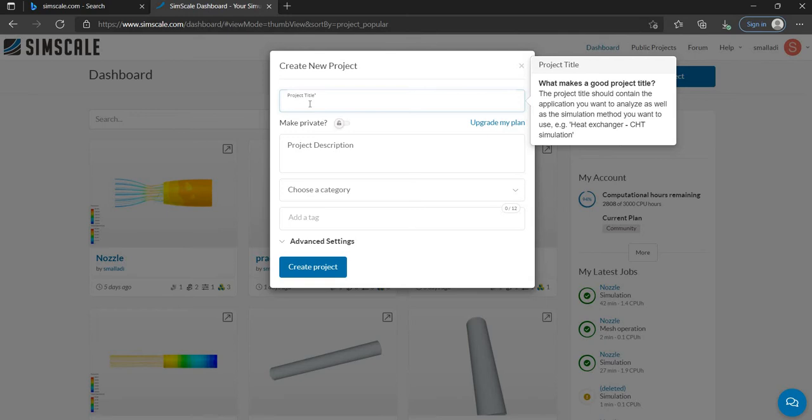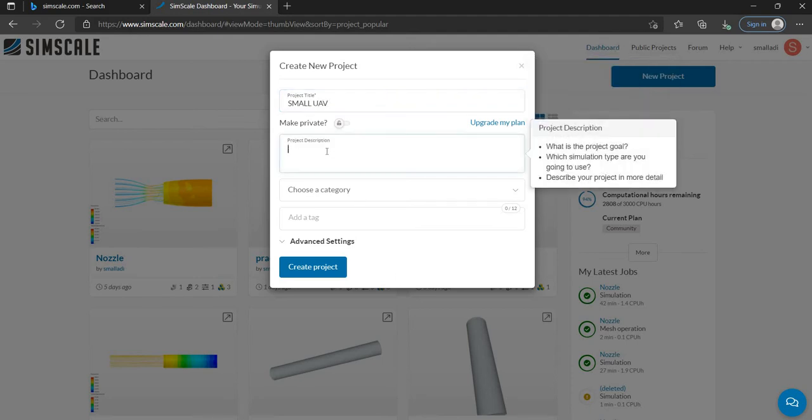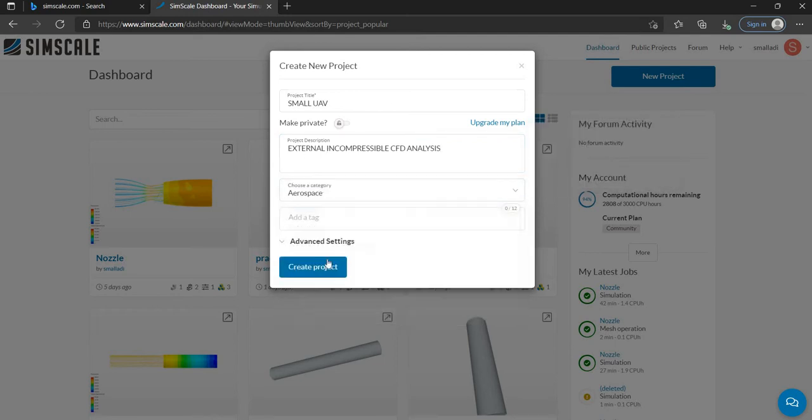I'll give the project title as Small UAV, and describe it as external incompressible CFD analysis. Choose category as aerospace and click on create project.